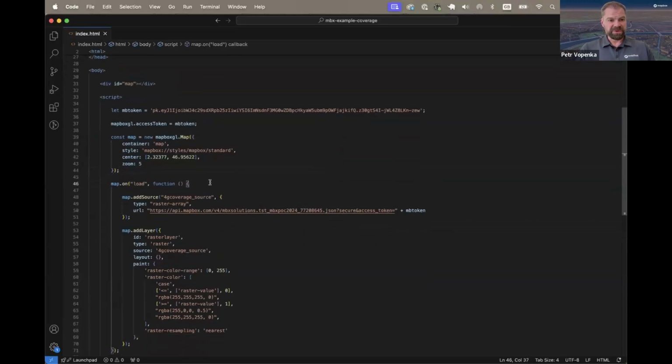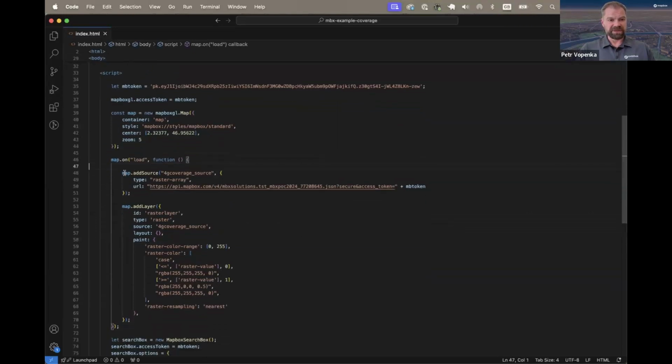And when the base map loads, we implement this listener here. When the map loads, I can also load our data, basically the tile set that we created, that you've seen in the previous step. So this is the URL to that tile set.